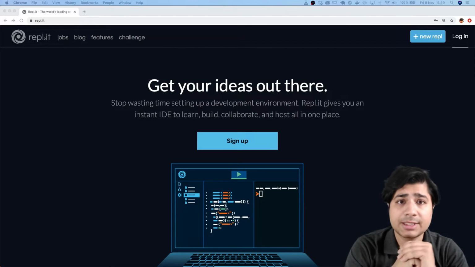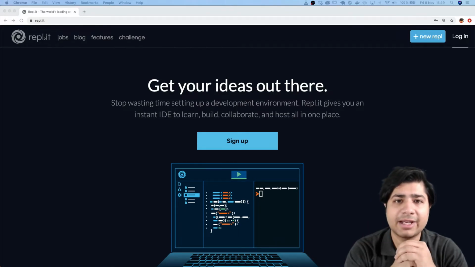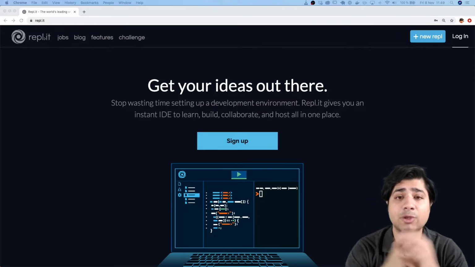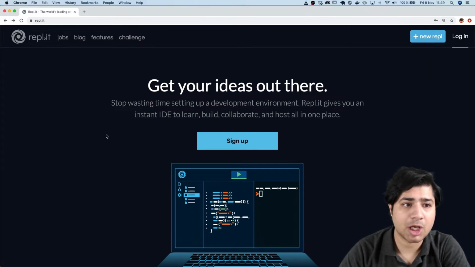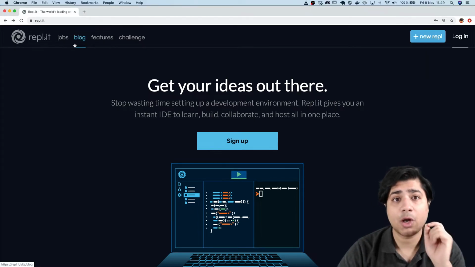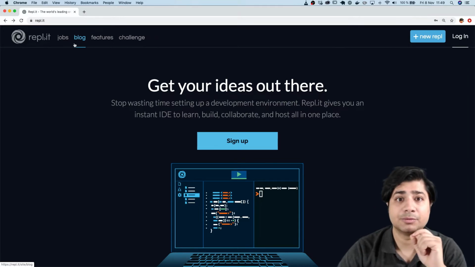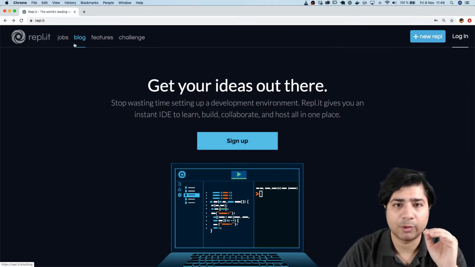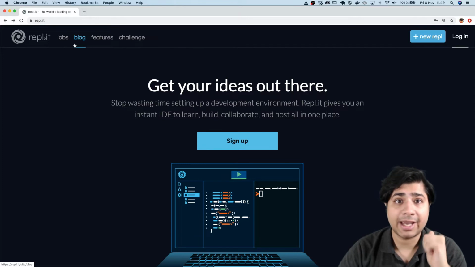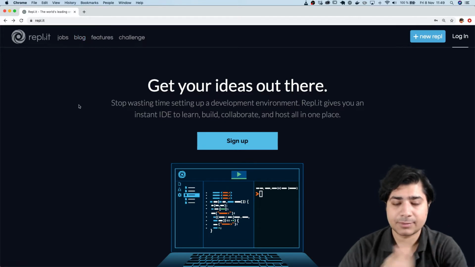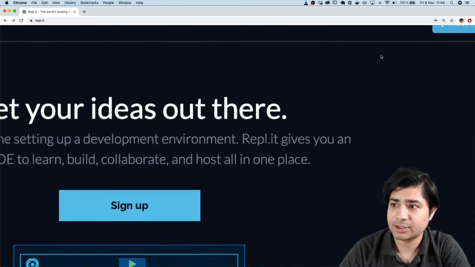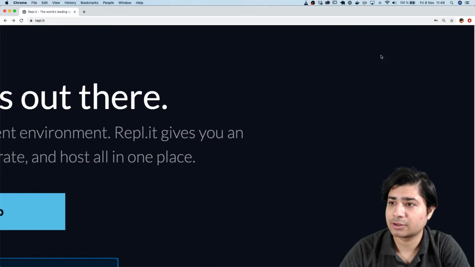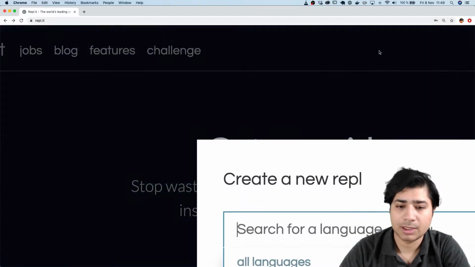So, before we can start coding, we actually need to find a place where we can code and preview our website. Now, I really like a service called REPL.it that lets you code right in the browser. You don't even need to download any software. That means that we can get going much faster. So go ahead and go to REPL.it and then press New REPL up here on the top right corner.